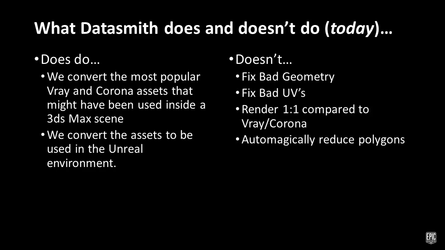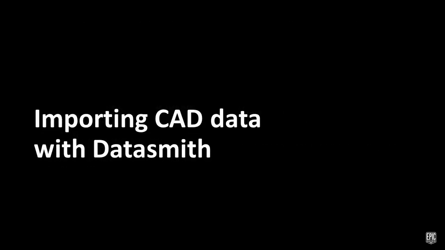If you're using the CAD importer, you do have the ability to set tessellation parameters, but that's not necessarily the same thing as automatically reducing the number of polygons that are going to be in the scene. So you just want to be aware of your polygon counts, and it's important to understand where you need to make those polygon reductions before using Datasmith.